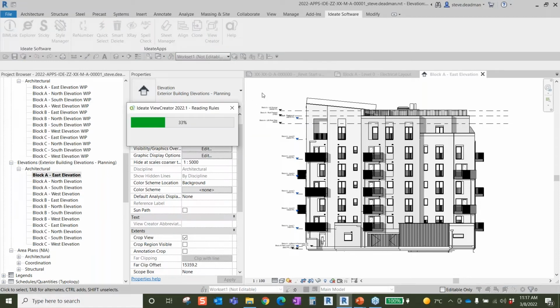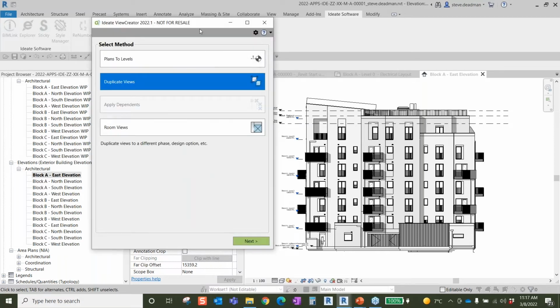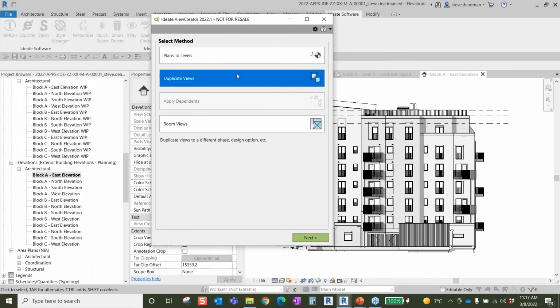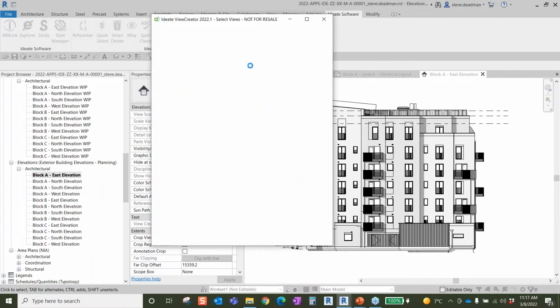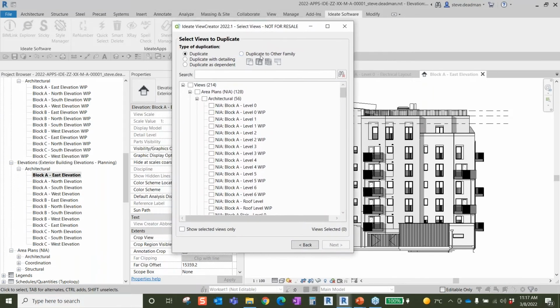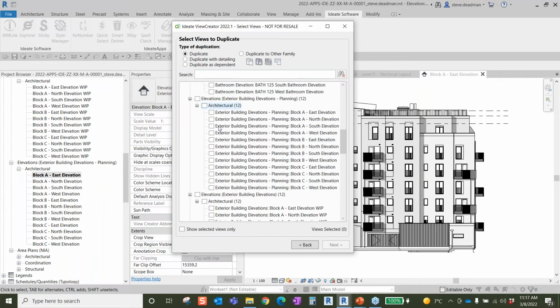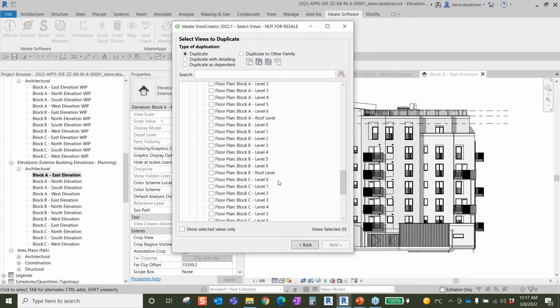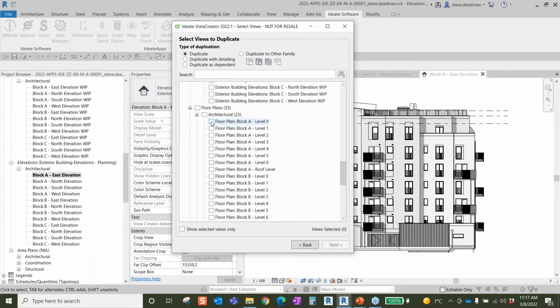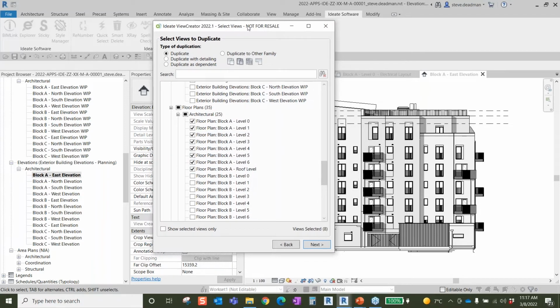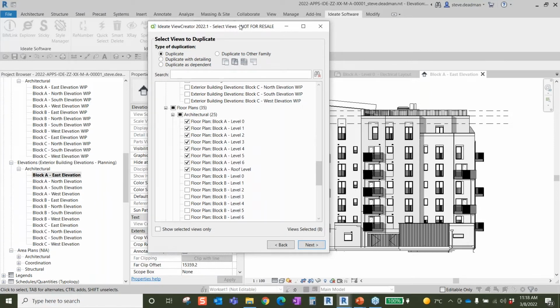And then I wanted to show you another thing around duplicating the views. So I'm going to go back to duplicating views again. And the eagle-eyed among you would have noticed, or would have been wondering, what this is: duplicate to another family. This is really useful. It's a very good way of copying plans to other types of plan. This is a situation that comes up quite frequently, particularly in architectural practices. You've created all your floor plans, now you need to add areas to them, and you realize obviously I can't add an area object to a floor plan. Oh, I've got to create all those area plans again.